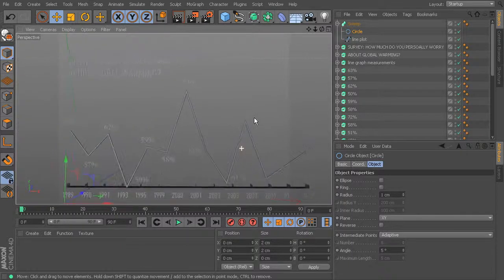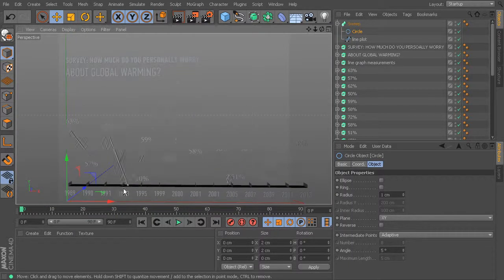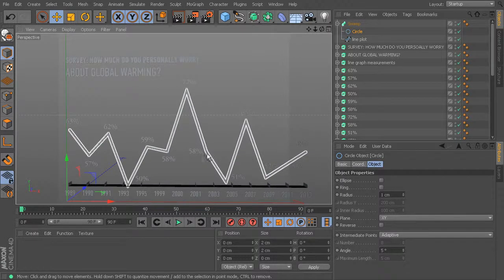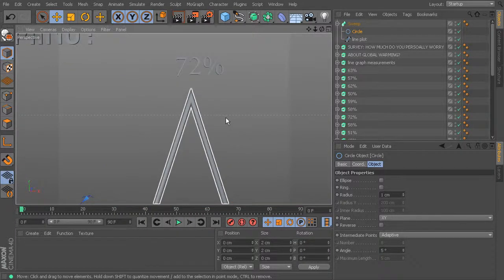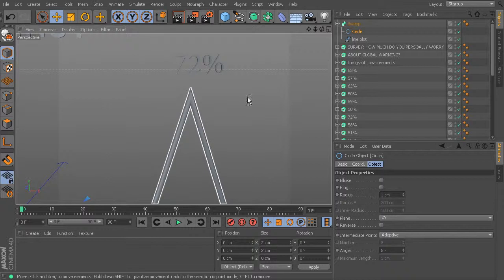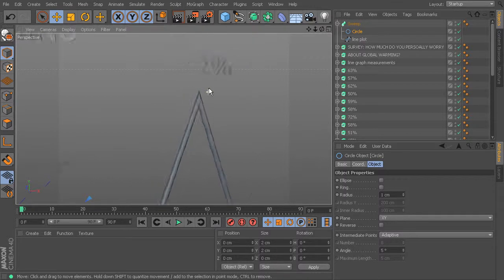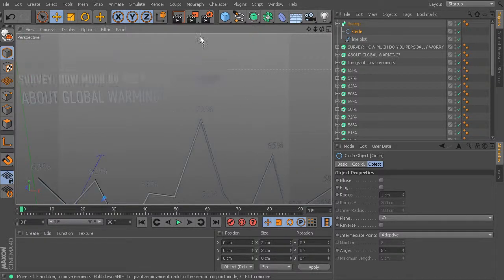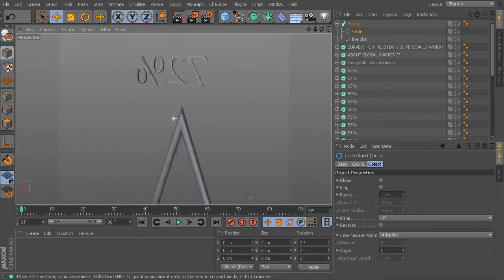Now, sometimes whenever you have a graph like this that has really sharp points in the places that it meets and starts going in a different direction, such as this area here, you might get a little bit of a strange thing happening. We're not really having it so much here, but depending on how you drew yours, if it was a line that was coming to such an extreme point, you might have this little bit of geometry here on the tip shooting way up into the sky. So there's a way that we can fix that if things like that happen.